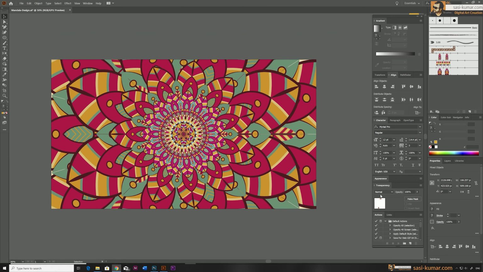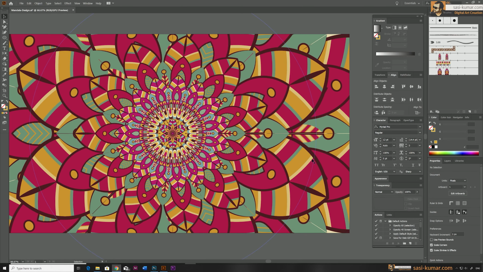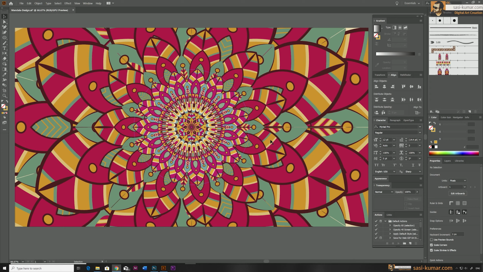And yeah guys, so this is it. This is how you can easily create these kinds of colorful background images in Illustrator. You can create these kinds of things and use them as background for a lot of your artworks, covers, name cards, even for branding and stuff like that.